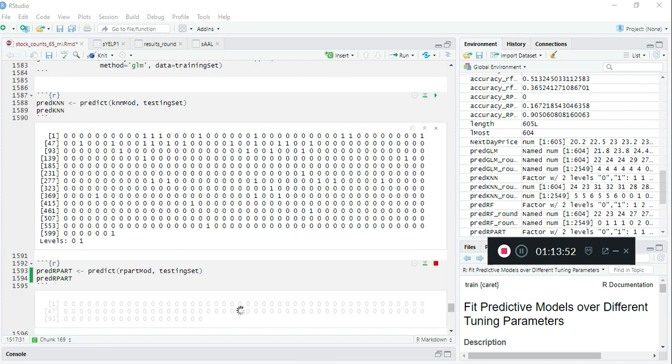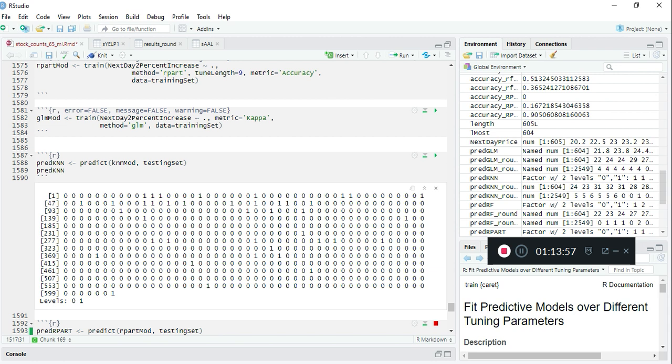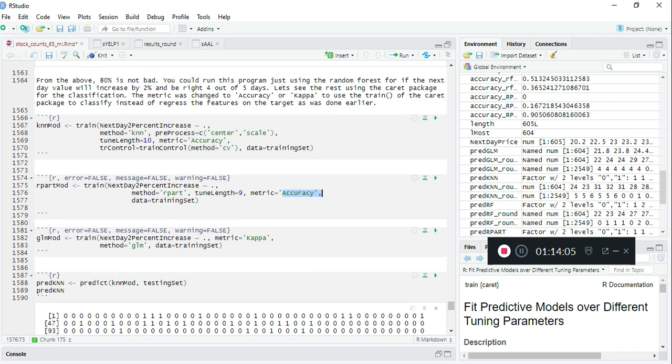All right, so let me just go over something. This metric was added. It wasn't in the other ones because accuracy or kappa is used for classification, not regression. Otherwise, you'll get a message you've never seen before that says, are you sure you want to use this on less than 5 parameters for the target?